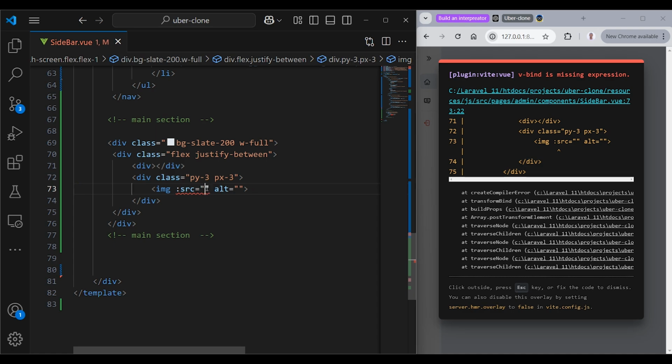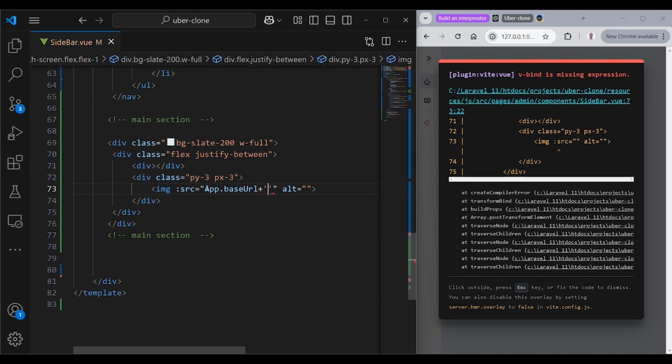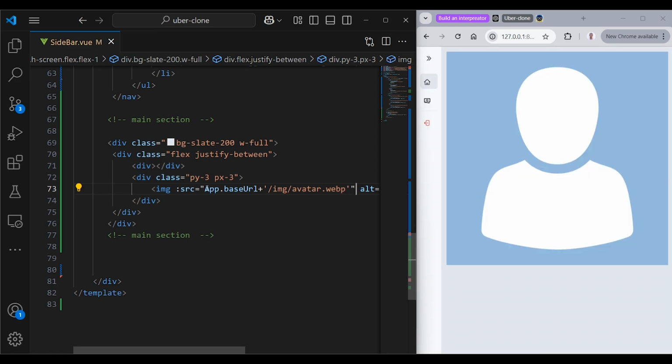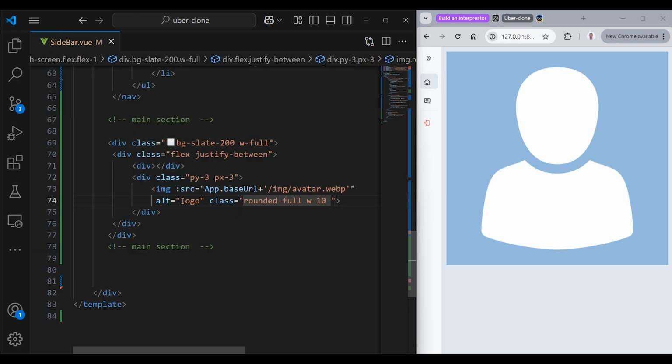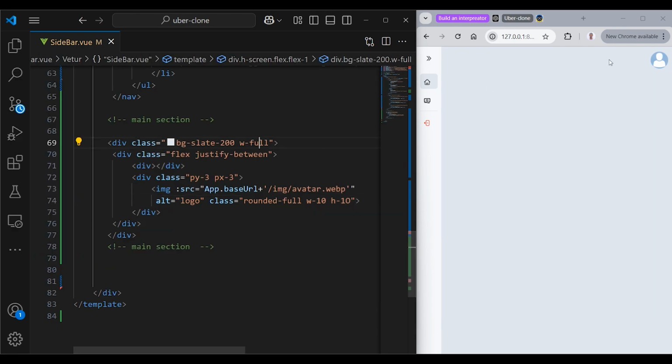And pass the app object's base URL, and then /image/avatar, and pass the avatar.webp file. And then you can see we just display the avatar. For the alt attribute pass here logo. And for the class, pass here rounded-full. And then for the width, we're gonna pass here 10, and the height, we're gonna pass here 10 too. And then you're gonna see we have our avatar at the top right corner.